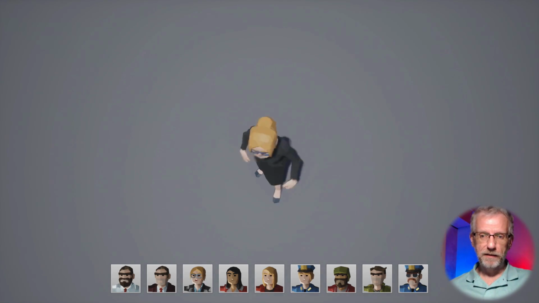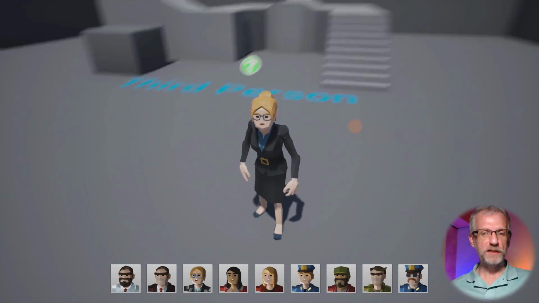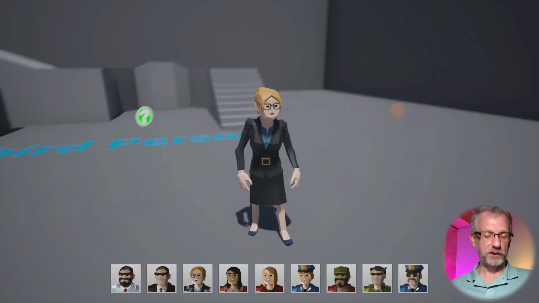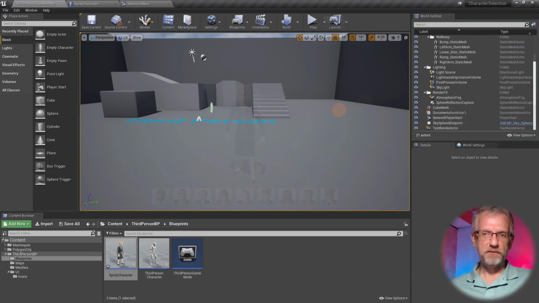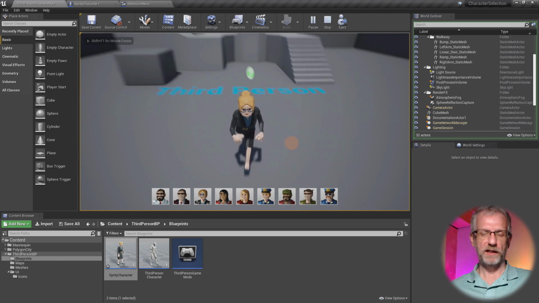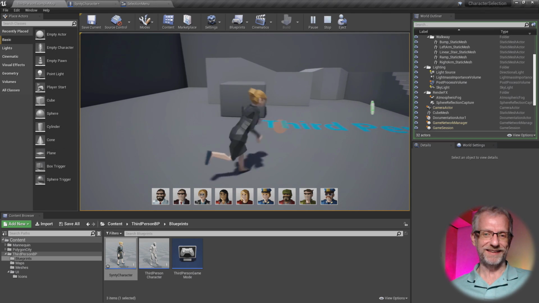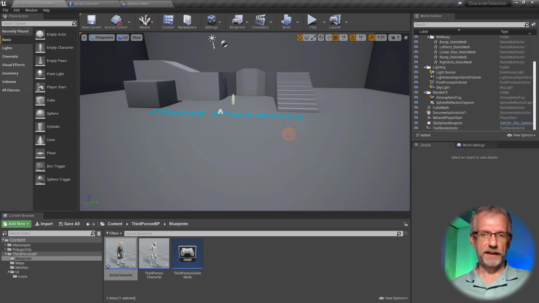So the menu is there, but we're only moving around here. We're not able to actually click a button on our menu. So maybe we're going to have a look at that next. In fact, I might actually set up the logic that lets us bring up the menu, like summon the menu, because right now it's there all the time. So maybe that's the first thing I should tackle. I want to be able to press a button, the menu comes up, and then I'll select something, and then I press another button, and then the menu goes away again. That's the kind of functionality I'm looking for here. So let's see how to do that.